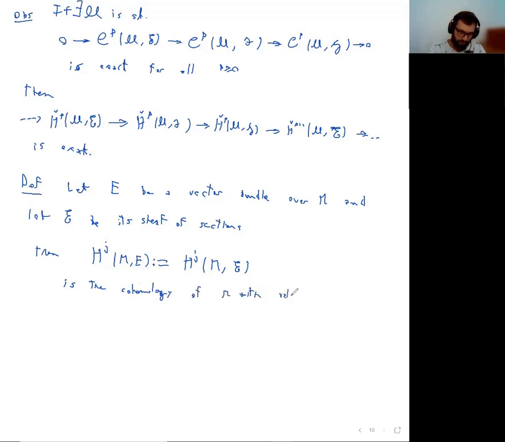With values. We will further explore what this means, in particular when E is a line bundle. And the idea is that if here you put C, you're just thinking of the cohomology of functions, so basically differential forms. While here, you're thinking basically differential forms, but with values in the bundle, instead of values in the trivial bundle.